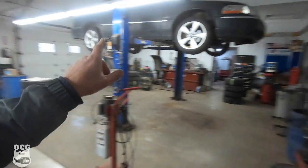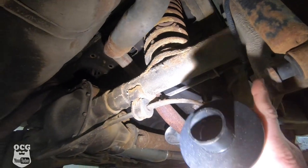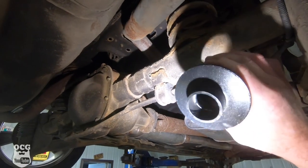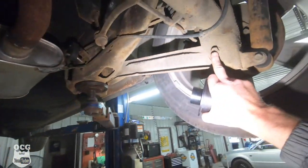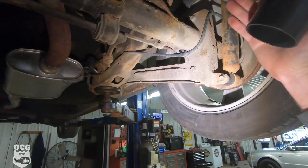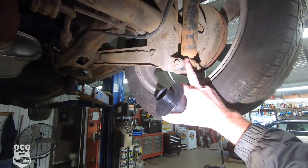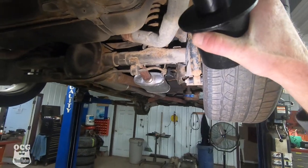Out back you can see the coil spring right there — we're going to continue to use that. What we'll do is place the lift adapter on top of the perch and the spring sits on top of that. We'll loosen up the four-link and let the axle drop, release the shocks so the axle hangs down further, and pry the adapter into place. When done, we'll replace these shocks — we'll likely have to cut them off at the top because they're quite rusty — and replace them with those F-150 shocks.